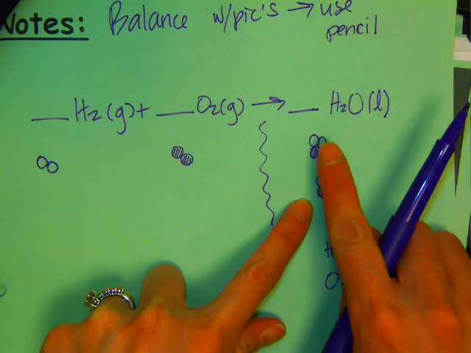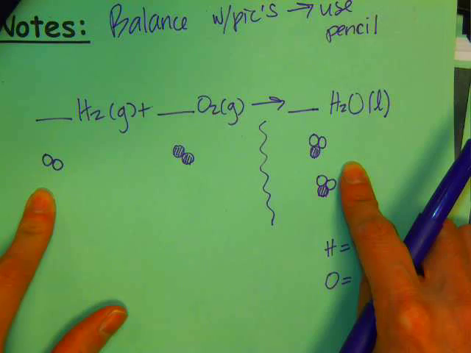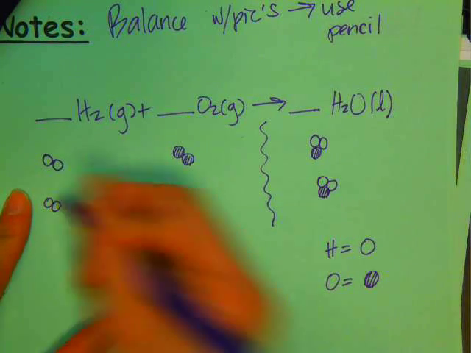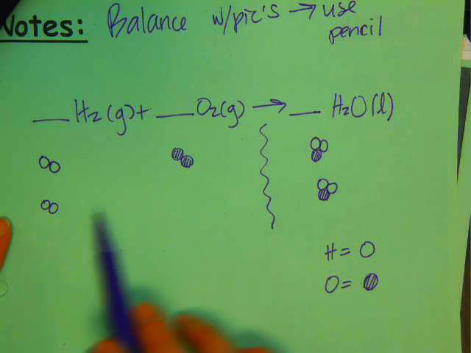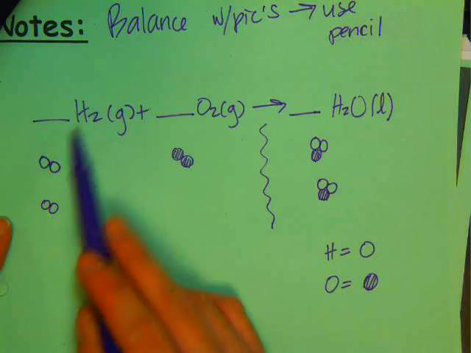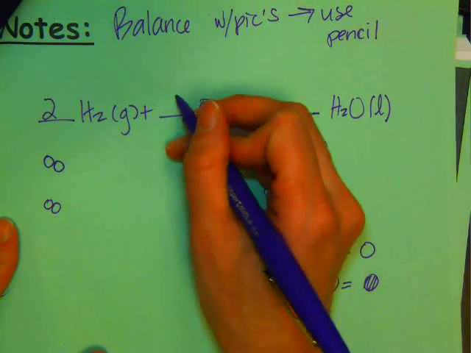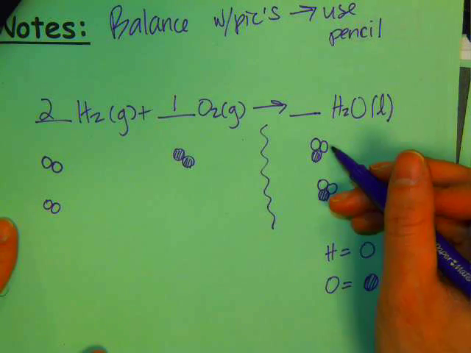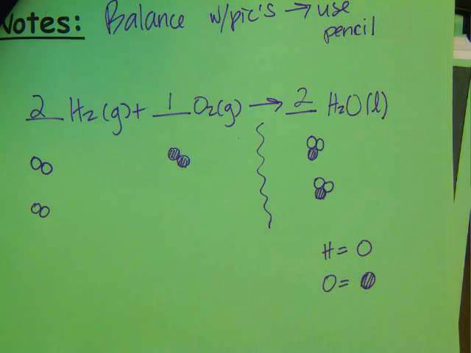But Angie, what's not equal now? Your H's. How many H's are here? 4. How many are here? So how do I make it equal? Add 2. Right. Do you see how we've balanced? So now, how many H2s do we have? We have two H2s. How many O's? You could just write one or leave it blank. Okay. And then how many H2Os do we have? 2. There's two, right? So that's how we balance.